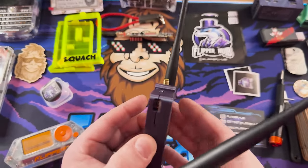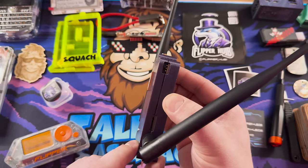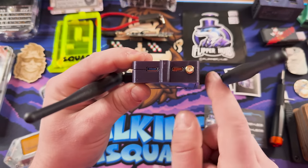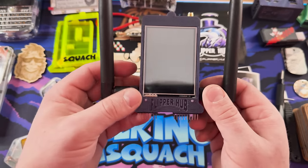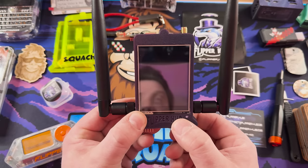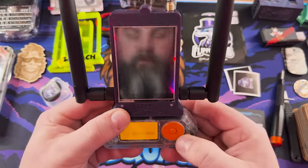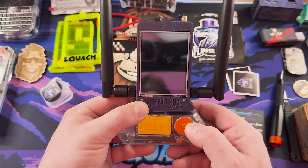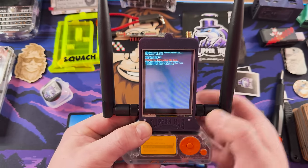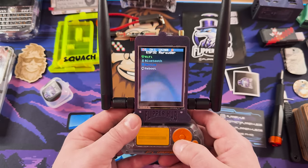Flipping it over, a couple of other things to notice. We've got a selector port up here — I think we can switch the GPS between the two ESP32s, either the one running the screen or the one running the Flipper. On top, just like AWOC's board, we've got two different colored USB-C ports: one controls the ESP for the screen, one controls the ESP for the Flipper. That means you can install Ghost ESP to the screen ESP and Marauder to the board and run two totally different things. This is a 5-volt board — enable 5V through GPIO, and it boots right up running ESP32 Marauder by Just Call Me Coco.